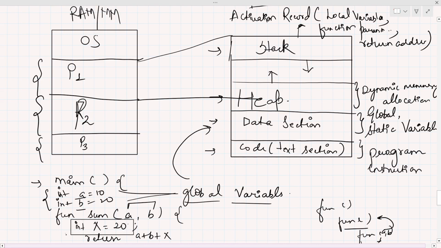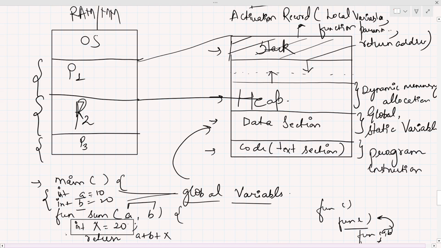In some programs, for example, there are a lot of functions, a lot of local variables, and a lot of return addresses, so the stack memory can become full. If the stack space is full, the stack tries to get more space, so this part is used by the stack.